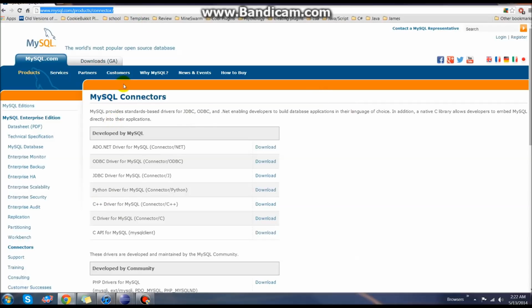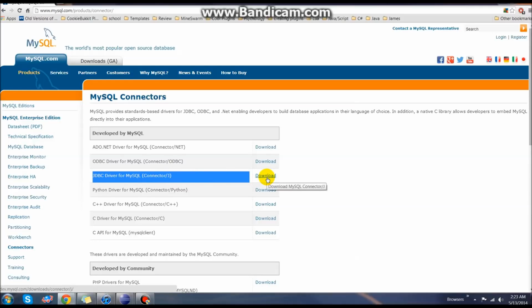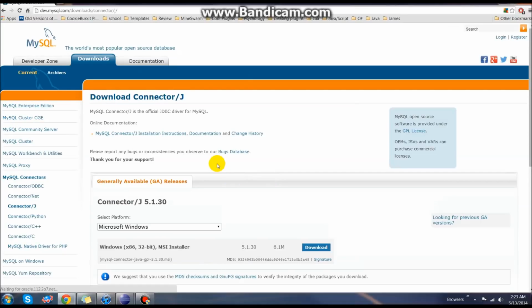You should see a page just like this. And all we're really interested in today is this JDBC driver for MySQL. It's the Connector/J. Go ahead and click the download button.